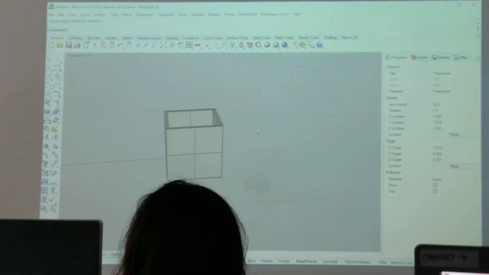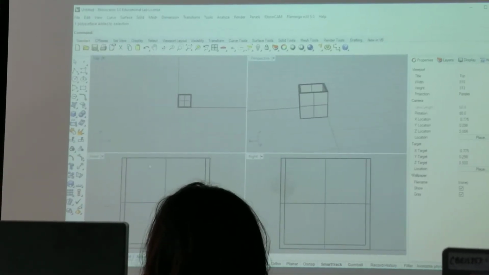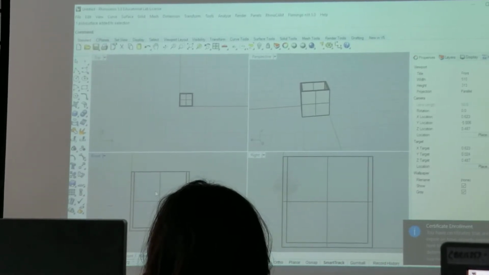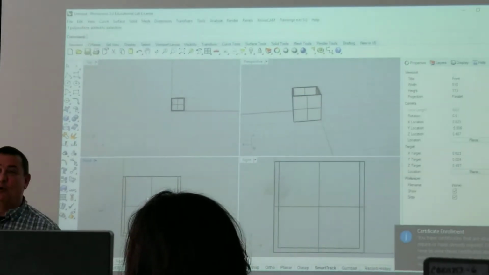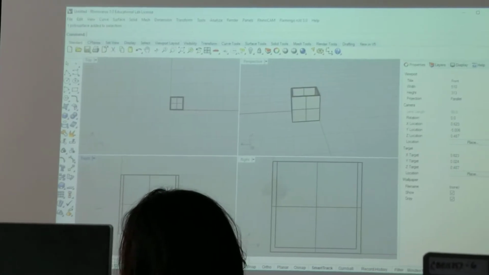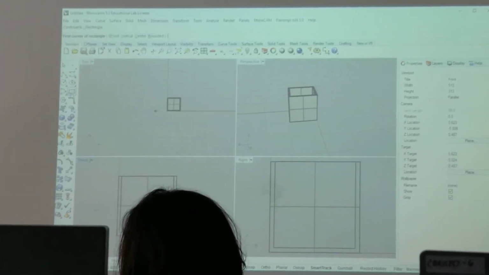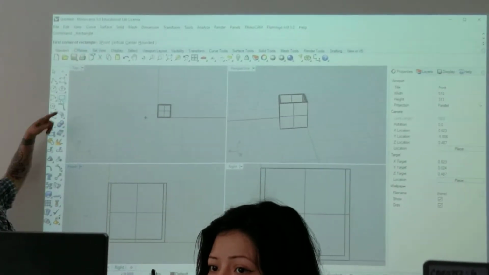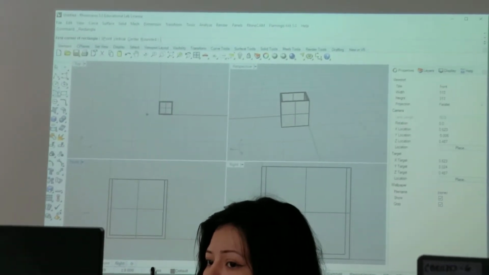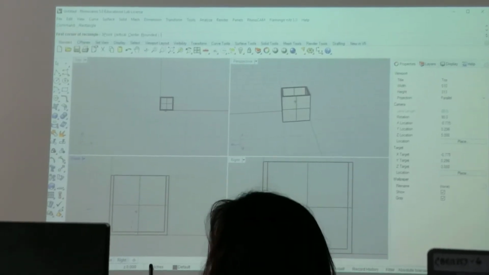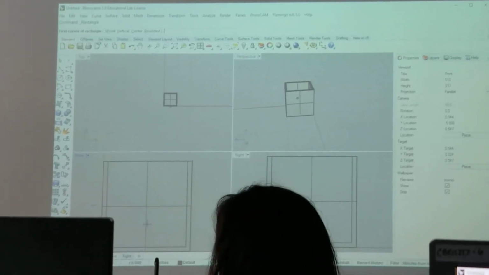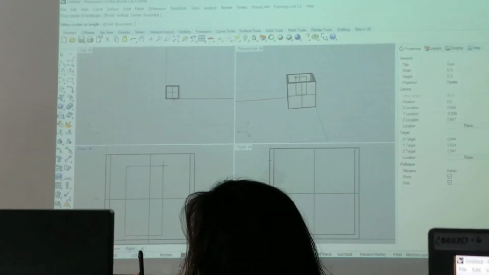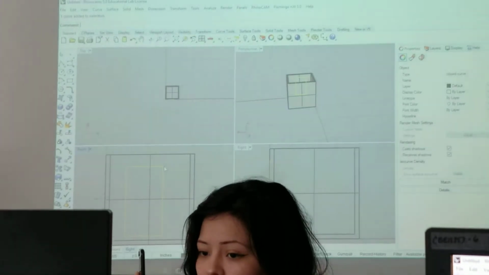But, to jump ahead a little bit, hey, I really want to live in this box and it's going to need a door. So in order to put a door in the wall, I'm going to have to make a hole. In order to do that, I'm going to need to draw it first. I'm going to need to draw a two-dimensional rectangle. So I picked the rectangle tool over here. That is rectangle from opposite diagonal corners. And then I'm going to go to the front view because I want to put the hole in the front. And I'm going to draw my rectangle by clicking the two opposite diagonal corners to draw this rectangle.